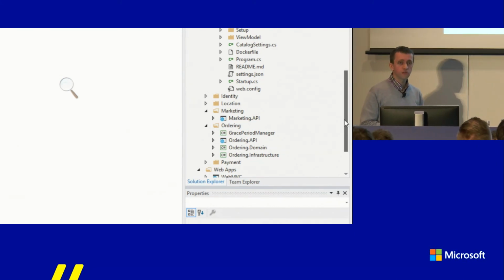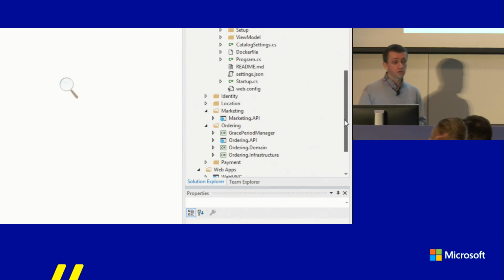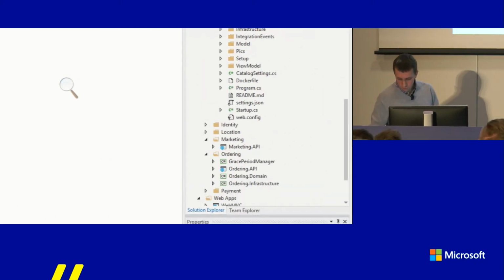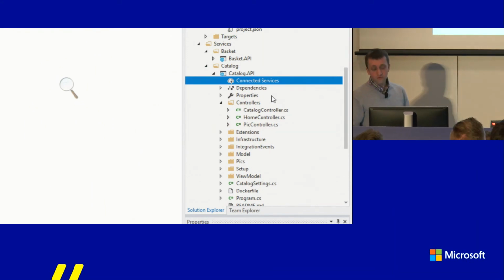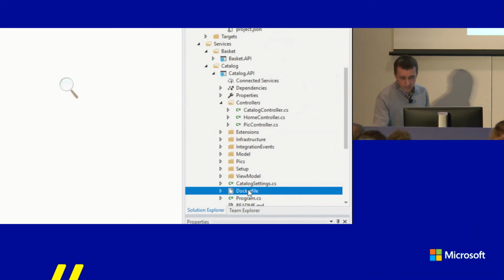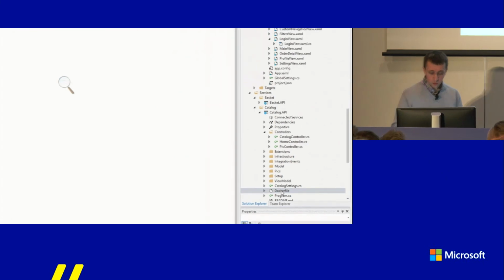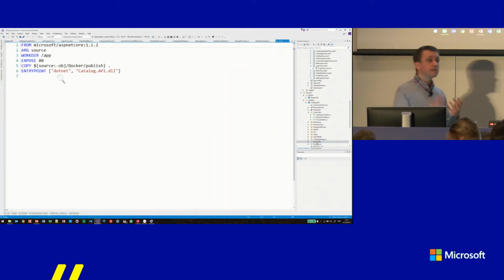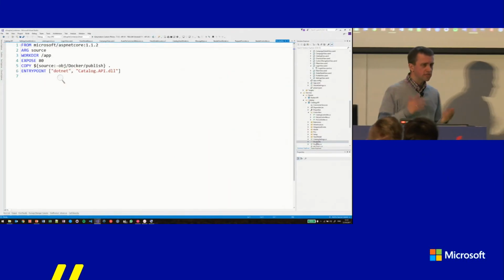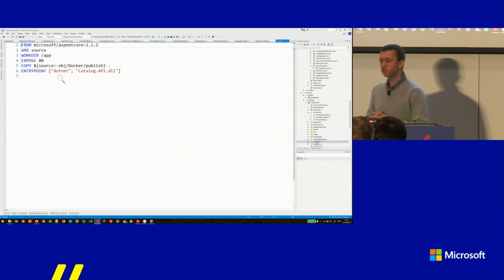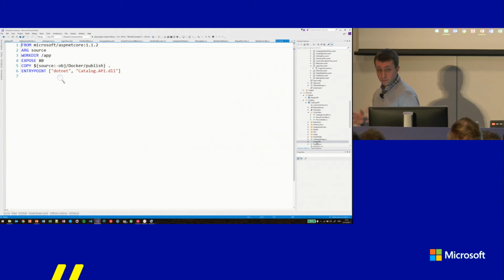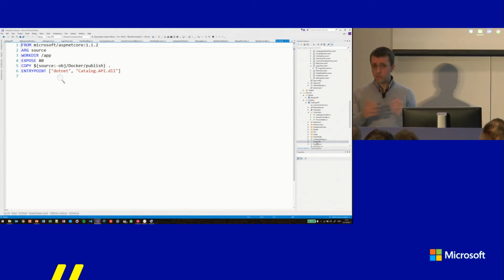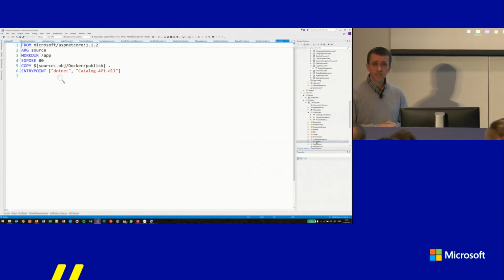And the last thing I also wanted to show you is that the application's backend is also going to be hosted, is going to work in combination with Docker. Now, I'm running way over time here, so I'm going to only show you how it's basically done. If you look at the different services, there is a Docker file in there. So the different services are going to be hosted separately within a Docker container. There's a lot of other talks that go deep into Docker, so I'm going to show you only how it's basically set up. Every service is using a Docker file so that we can deploy the application separately.